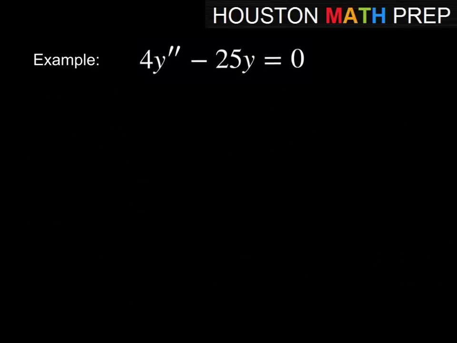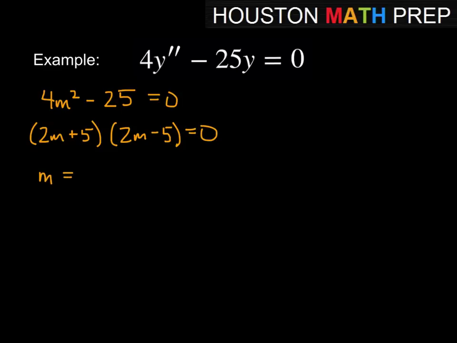Alright, so let's just look at one more example of the type we just did. So 4y'' - 25y = 0 will give us auxiliary equation 4m² - 25, so again there's no m term here, equal to 0. And then if you think about what we get when we factor this, we get (2m + 5)(2m - 5) = 0, and so we get m = ±5/2 when we solve this, giving us a solution of the form y = c₁e^(5x/2) + c₂e^(-5x/2).